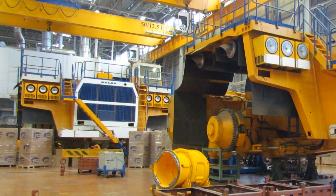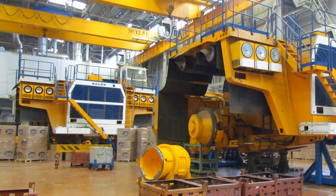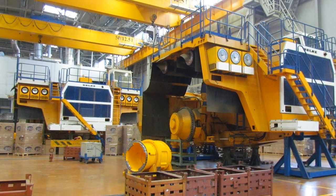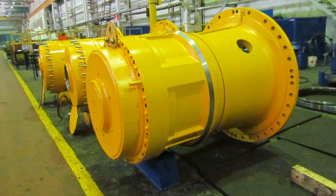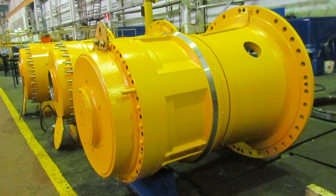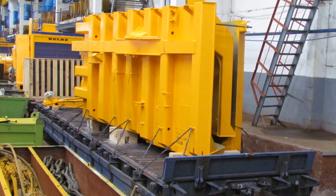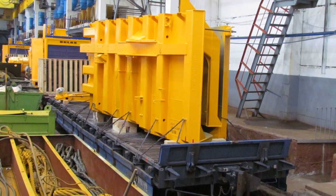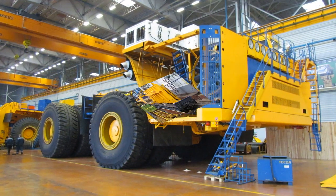The third workshop is called the super-heavy machinery production workshop. It assembles dump trucks with a carrying capacity of 360 and 450 tons, as well as more recently mining dump trucks with a carrying capacity of 90 tons. Inside such wheel hubs installed on the drive axles, an electric motor and a gearbox are hidden, which drive the giant dump truck. BELAZ dump trucks are disassembled around the world — in a special workshop they are loaded in parts onto trains, and one giant dump truck sometimes occupies several platforms at once.